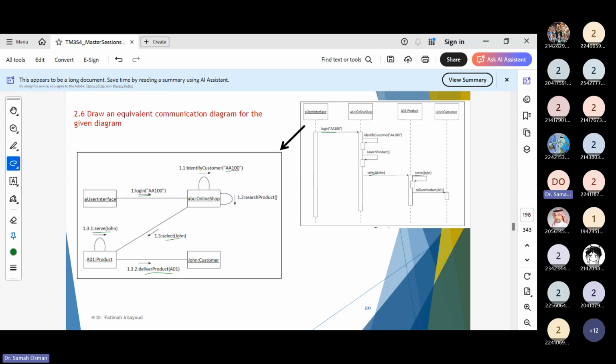They will search if we have the specific product you are searching for. For example, think about I want to buy a table, a specific table with a specific color. So I will keep searching. I will log into the system, go to the online shopping, and identify myself by username, password, whatever. I will keep searching for my product until I find it, and then I will select my product. After that, the product has been submitted or assigned to the customer. Then we'll go for the next step, that means payment for that product. Are these steps clear for all of you? Do you have a question?